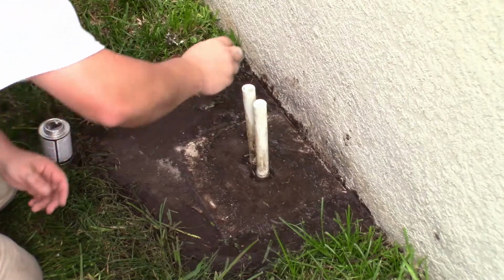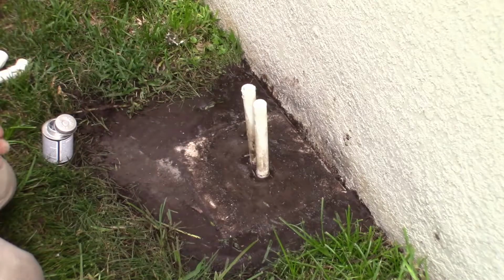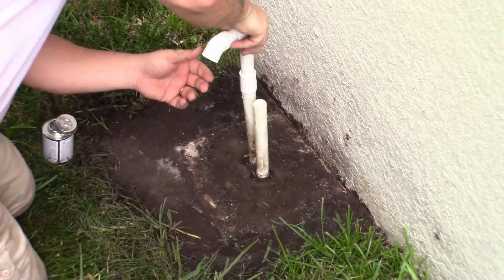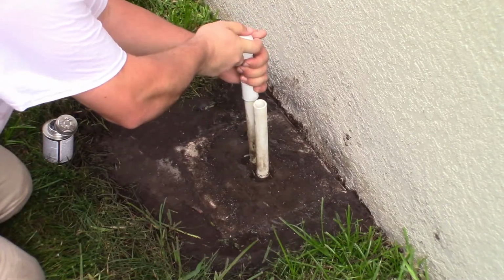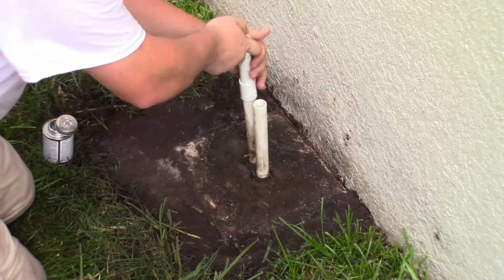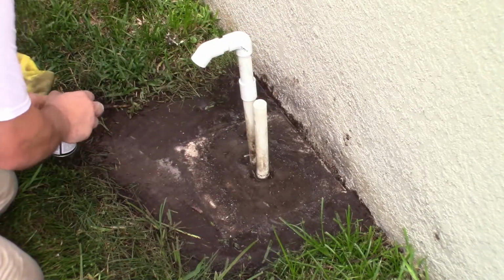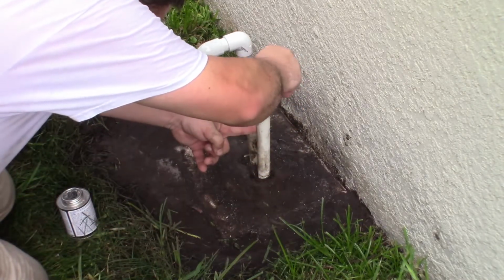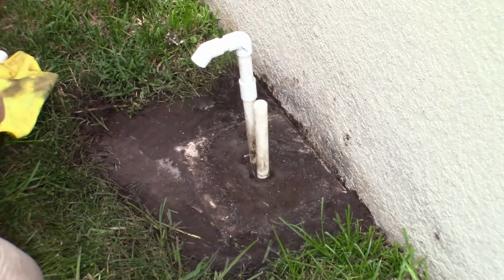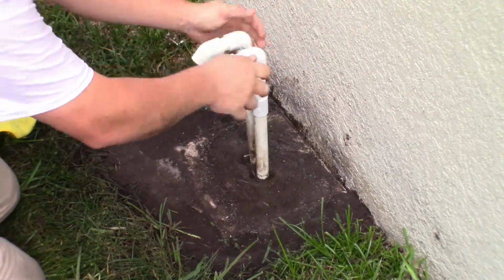We'll use our glue. And we just slide this right on. It does dry quickly, so be quick when you're positioning this. Same for the other pipe. There we go.